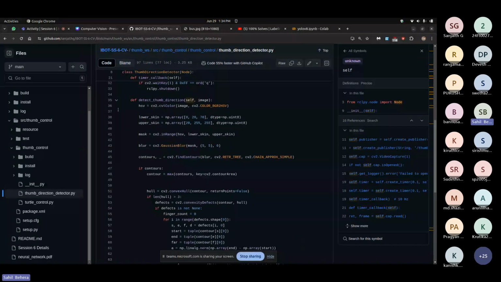This is converting the BGR to HSV, and here I've used the color mask we discussed. This is the lower skin color threshold and the upper skin color threshold. I've set it to the human skin tone in India.